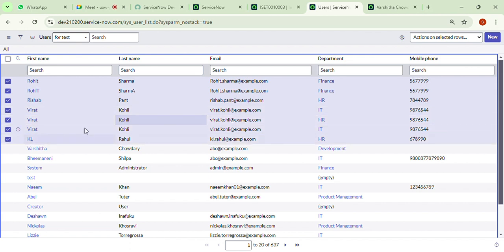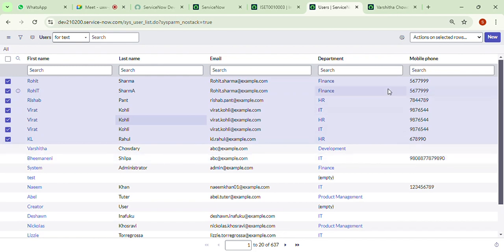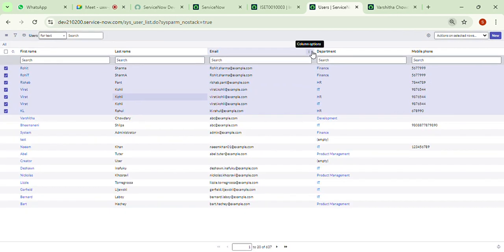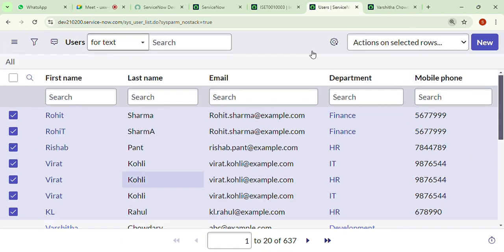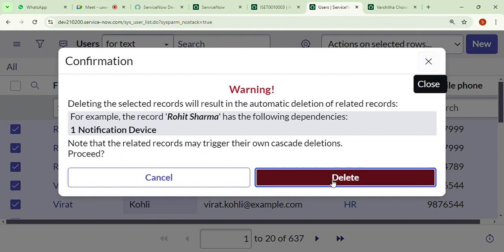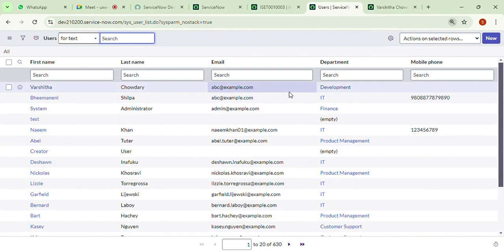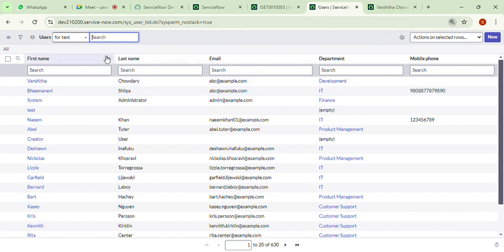I will try to apply filters. Okay, now I don't have those users in the list.